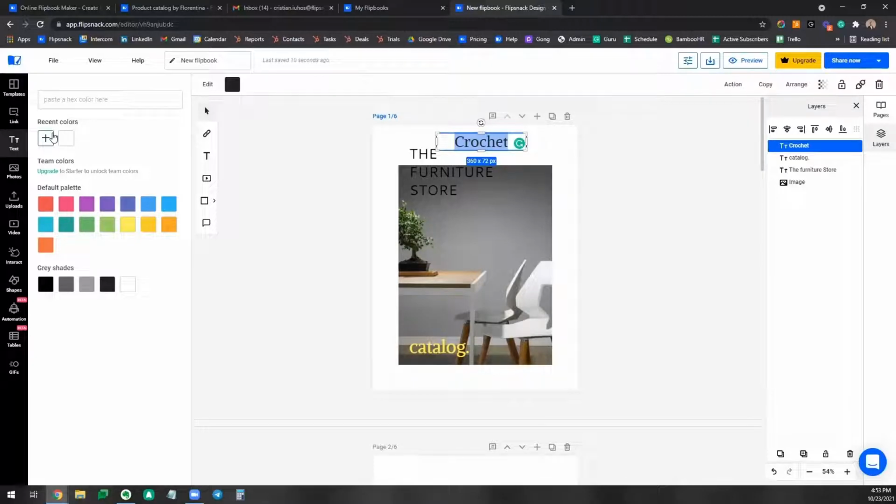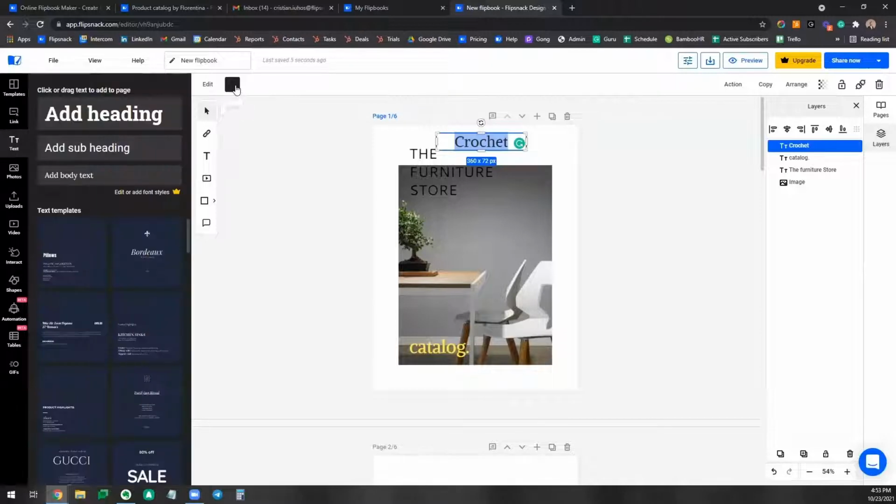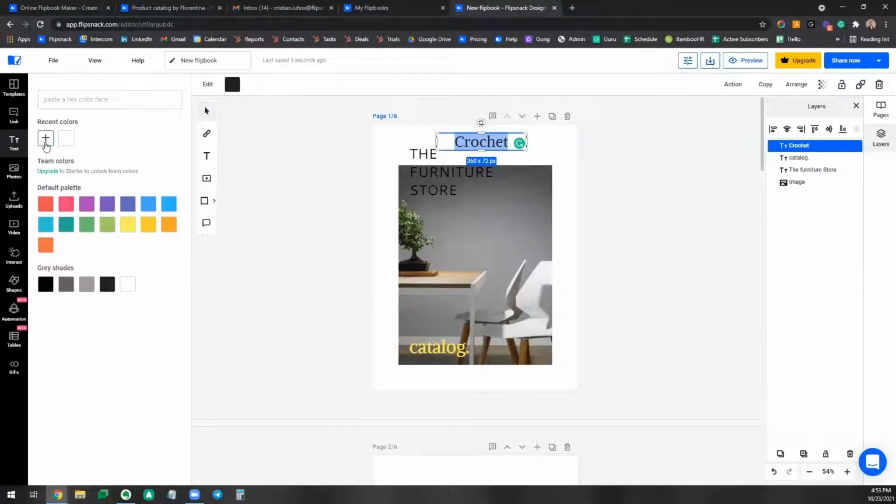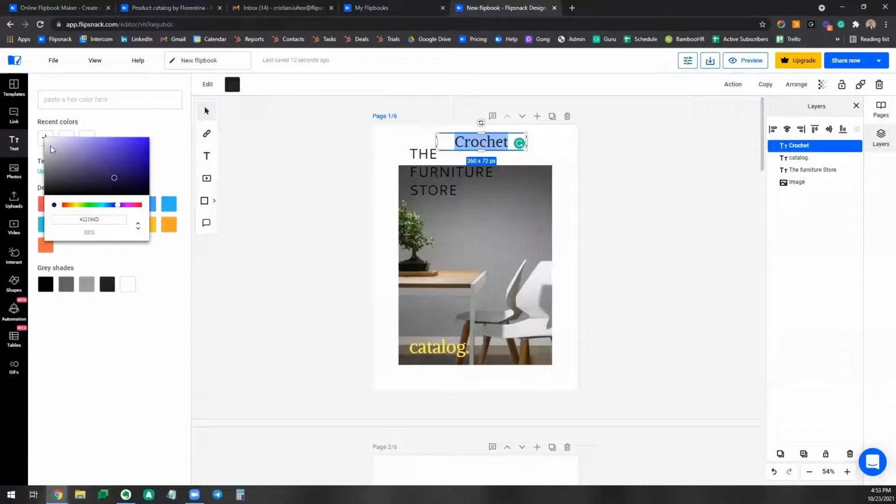You can even upload or choose your own colors. If you have a color of your own, there's a plus button. Make sure you click on color first so as to reveal this option. If you click on plus, you'll even have a selection of multiple colors you can choose if you want to add your own branding. I'm sure some of us may have our own branded colors, like for our logos. You can actually add the hex code of that branding here. So it's very, very easy to do.